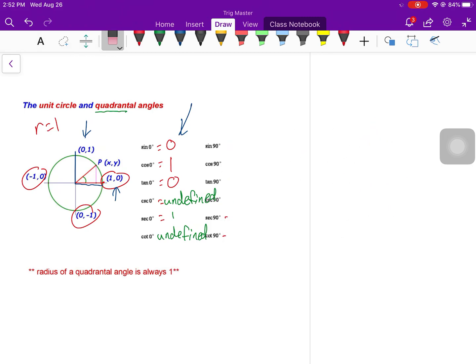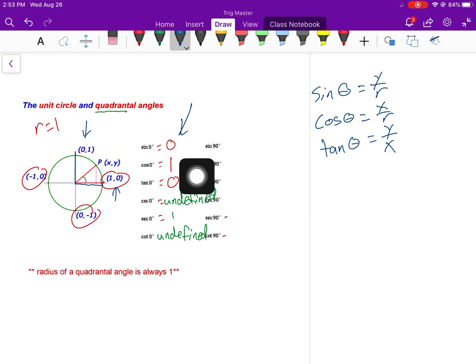So I'm going to erase that, and I'm going to rewrite our sine of theta is y over r, cosine of theta is x over r, and tangent of theta is y over x, our circular definition since we're talking about the unit circle. Okay, it's the same idea as with that triangle, but it's going to be a little bit easier for some of us to understand. For myself personally, I like the triangle one. I think that's easier to understand, but I'm sure we've got people in both camps, so I'm going to show both.